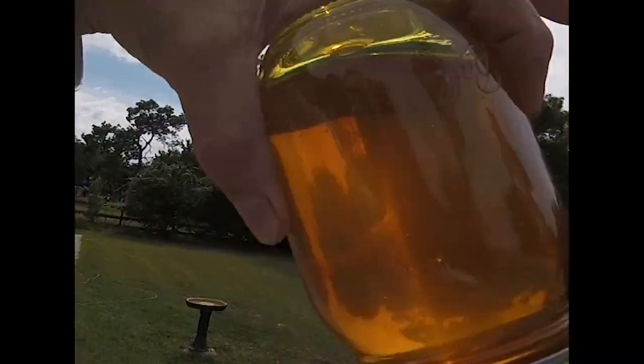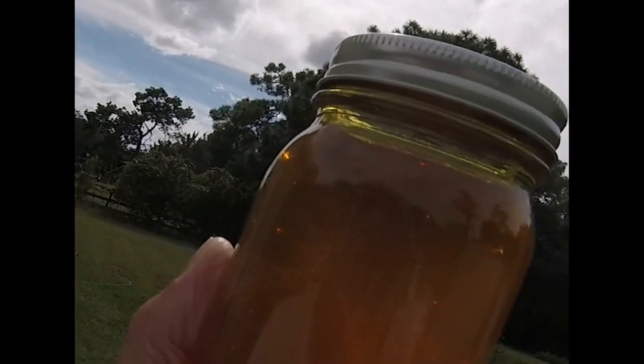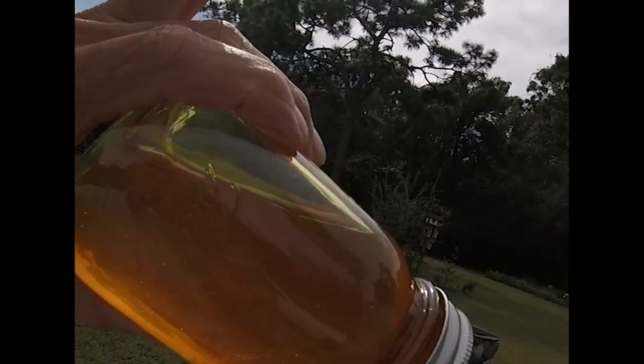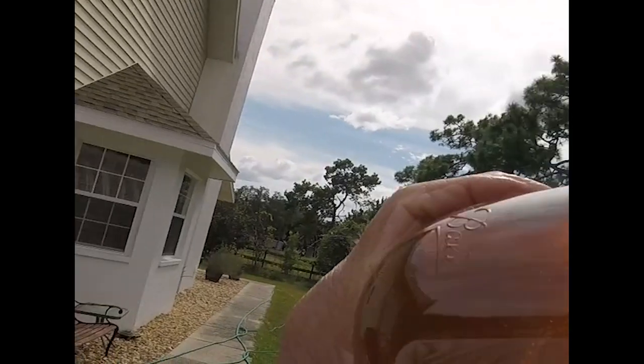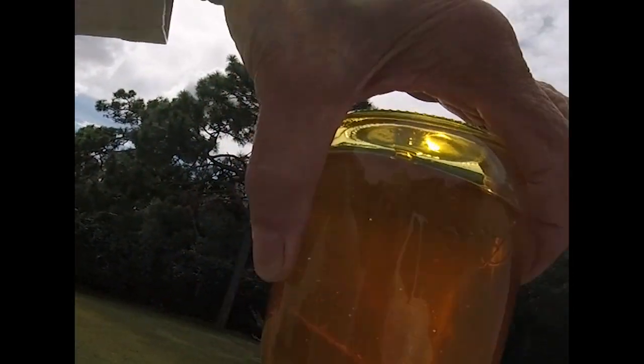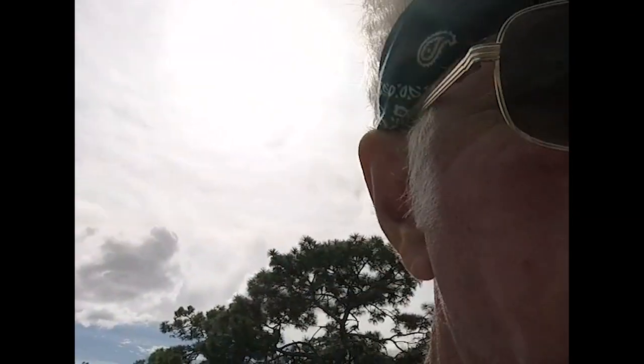And notice this honey here, the viscosity of it. See it? It's quite thin. Although this was ripe honey, it was capped. But look how thin it is. And it's almost got a little green, like a light green look to it at the top. This is golden rain tree, Brazilian pepper mix, basically with a lot of wildflower in it. But you can see it's real pretty stuff, and I like the flavor of it.